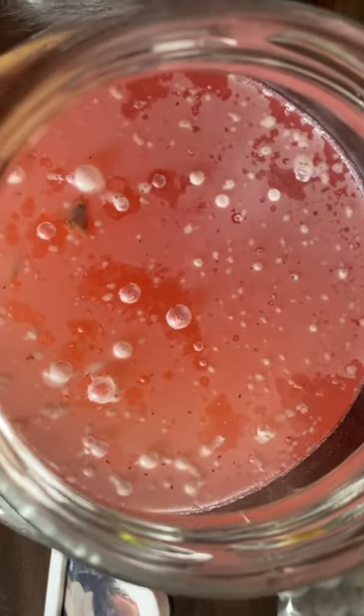I mixed this all together and added in the lees from my pomegranate wine fermentation. It sat there for a week and did nothing — a little growth happened on top. I thought there was some activity, so I looked at it under the microscope. I did not see any fission yeast, and the specific gravity had barely dropped. No fermentation was going on — just microbes hanging out, not doing anything.